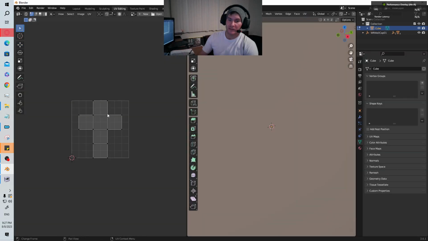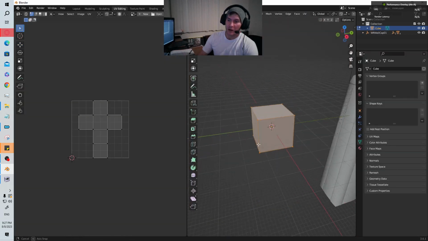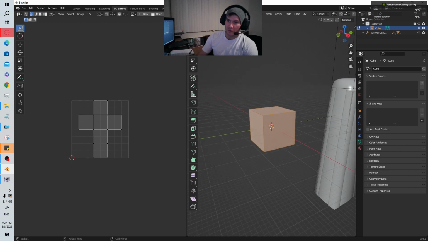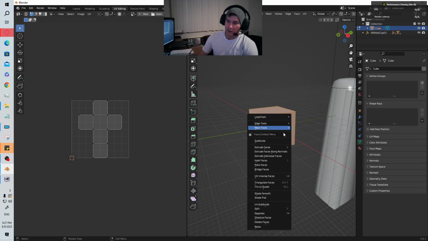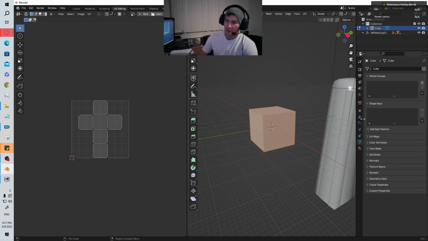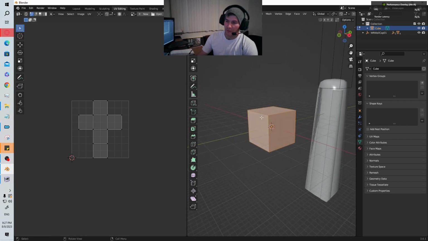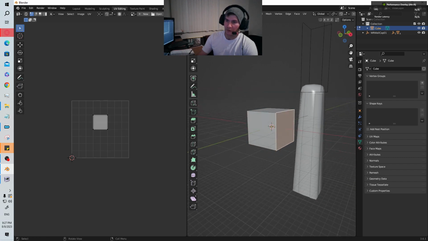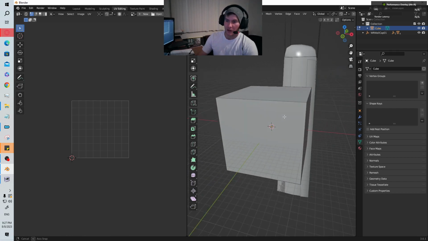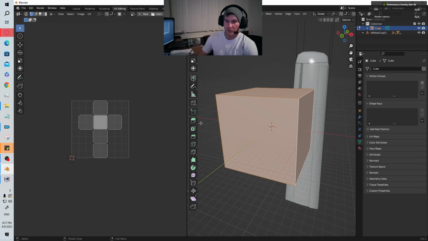A UV map is what tells the texture how to lay out on your model. You can do a UV map by going to Faces, this little square up here in the middle, and then right-clicking, Unwrap. You're going to go Unwrap, Cube Projection, or Smart UV Projection are some of the better ones I like using. You can make a seam to unwrap it too. That's basically just doing something else. That's getting a little bit more into other things. I'm trying to just focus on collision.